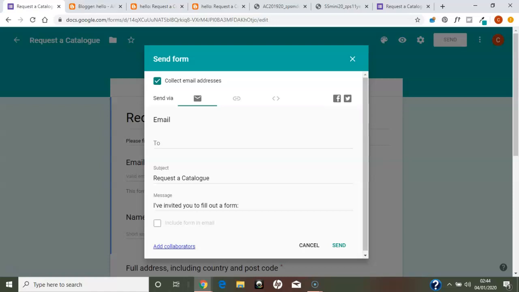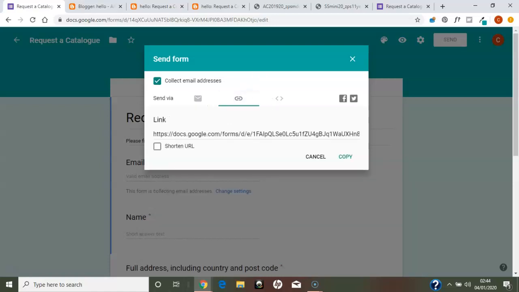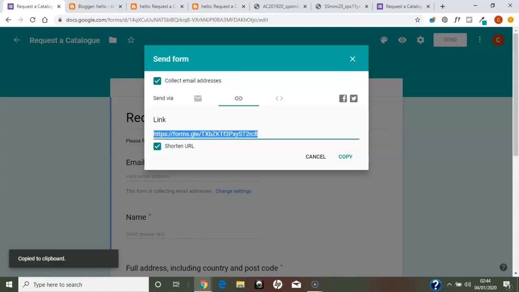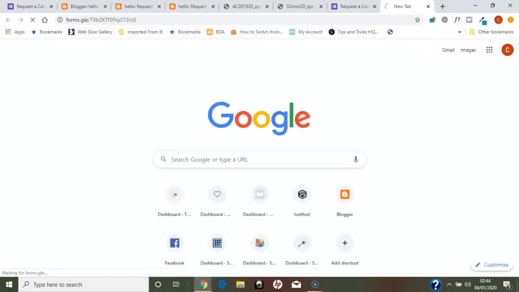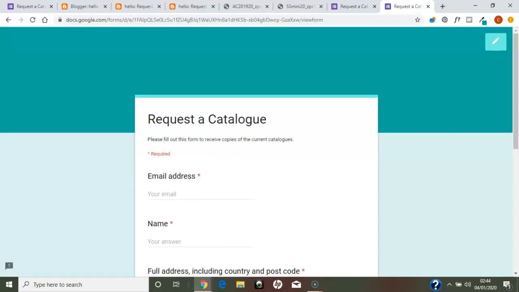What we've got here are other options. We've got a link option or an embed option. So let's start by looking at the link option, because we could use this to get our form onto our blog. If we click the link, okay, a bit of a long and unwieldy link here, but they're offering to shorten it for us, so we may as well do that. That's a bit nicer to deal with, and we're going to copy that. And you'll see that to open my form, all I need to do is then paste it into a tab, and it opens my form.